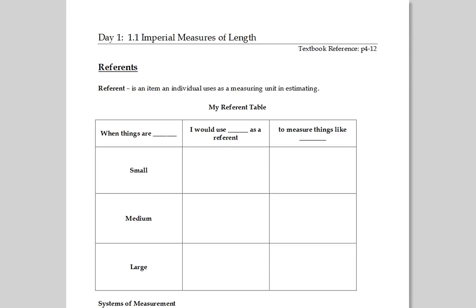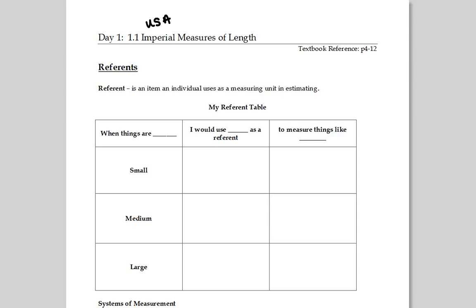All right, so the first thing that we're going to talk about for measurement, and you notice that they have the word imperial. Does anybody know what that refers to? Imperial is the old way of measuring, and the Americans still use it. So just think USA for the imperial. So this would be like your feet and inch, yard and mile. Stuff that we don't typically use in Canada, although you probably are aware of feet and inch. And probably pounds, how much you weigh is in pounds, okay?